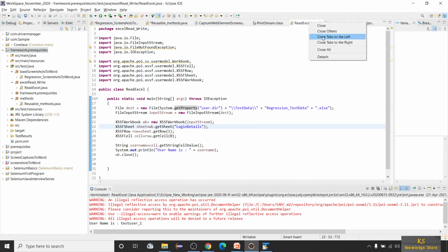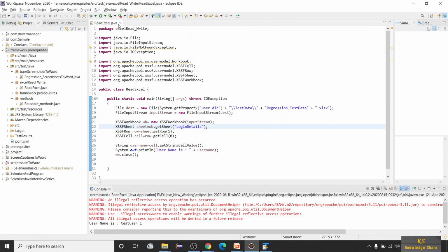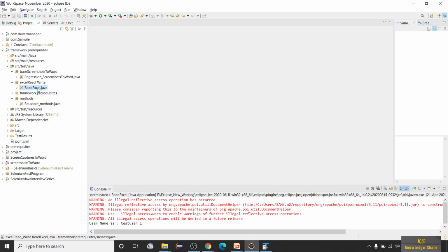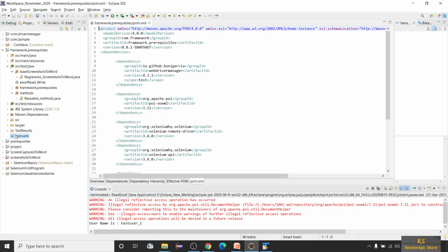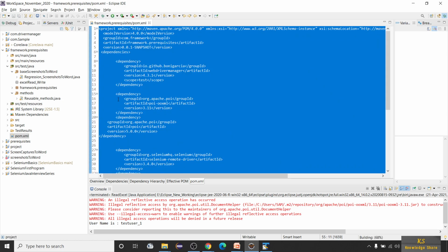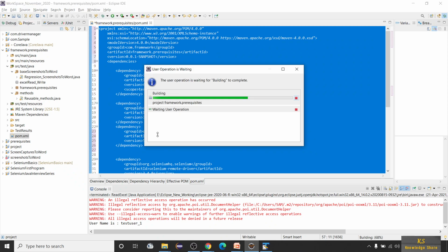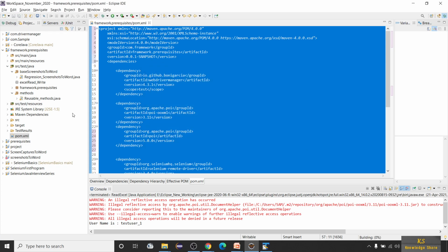Okay, let me close all this document. Let me delete this. Okay, so let me go to this pom.xml which I already have, and let me paste the dependency here. Okay, and let me save it. So Control Shift F is the shortcut key that I use to format these in a good way. Alignments and all things will be good when you press Control Shift F. Okay, so this dependency is getting downloaded.